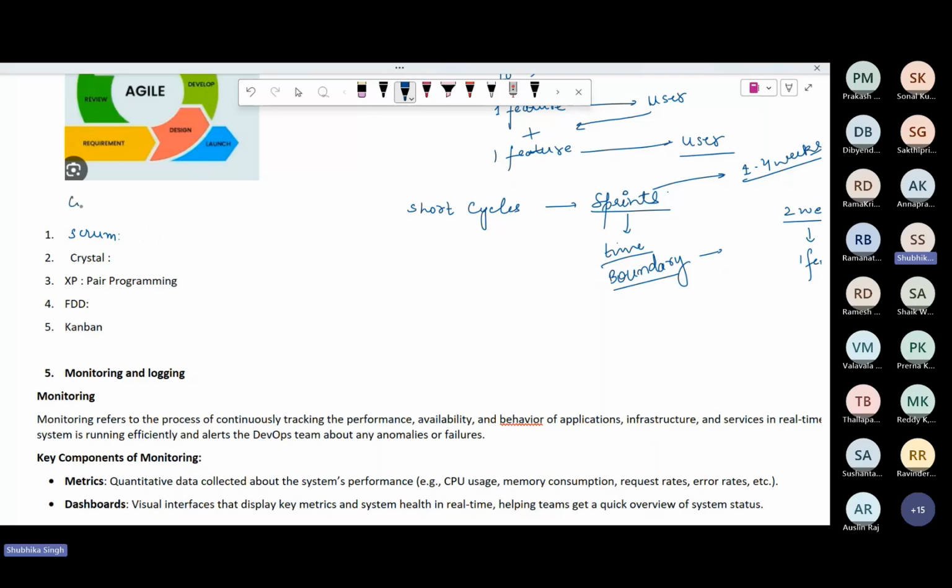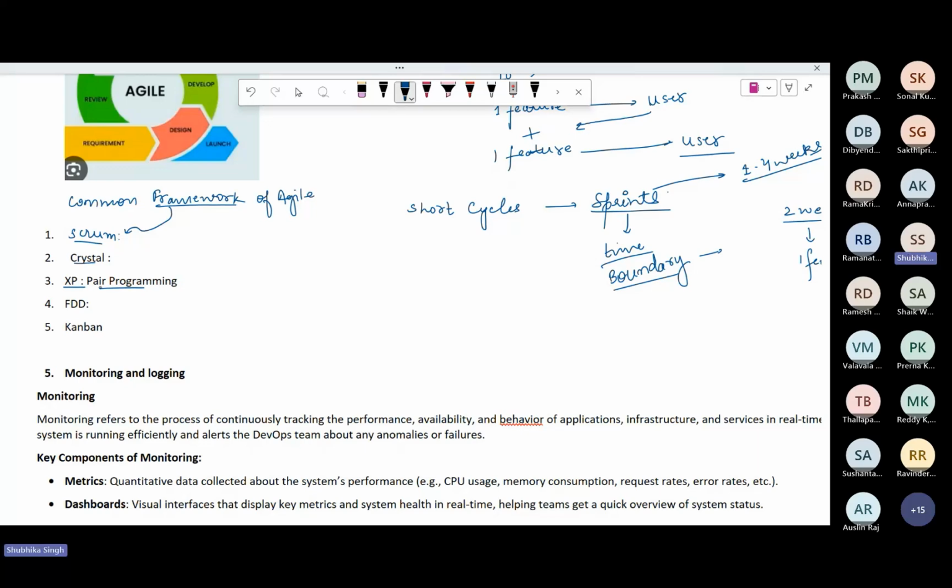When you work with Agile, you have common frameworks: Scrum, Crystal, XP, which focuses on pair programming. These are the common frameworks of Agile. Scrum is the most popular Agile framework.